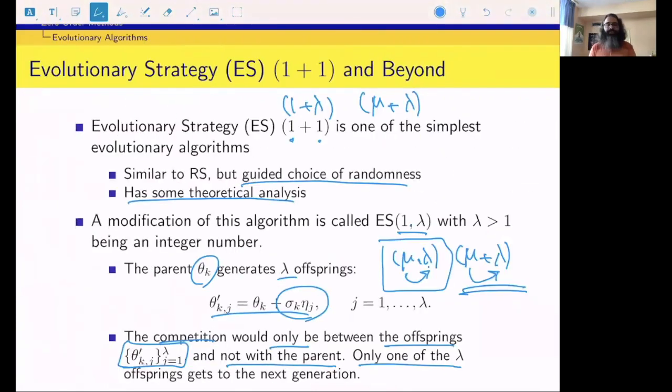Any question? Is there any benefit to excluding the parent for the next generation? I'm not sure 100%. I would guess the reasoning would be that by excluding the parent, you avoid getting stuck in local optima, because you are, for sure, exploring other points, or you have to explore other points. But I don't know if there is any kind of theoretical guarantee for that.